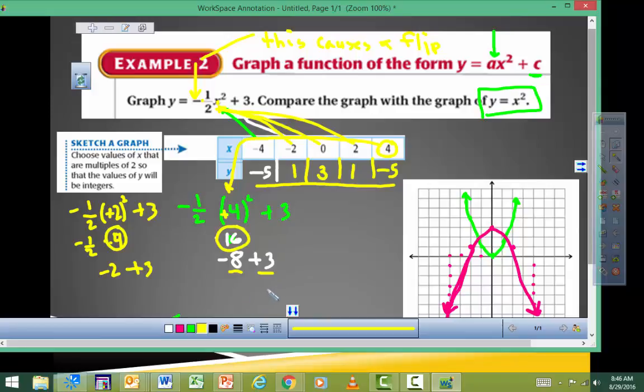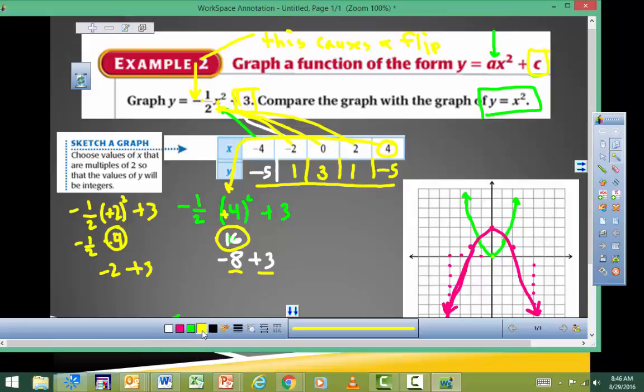That observation is correct. What did you notice about this vertex right here? It's at 0, 0. This one's up here at 0, 3. What do you think caused that? Should be fairly obvious, right? The plus 3 right here, you see? So this number that we have sitting out here, what does it do to the graph? That number simply shifts the vertex, or shifts the whole graph actually, 3 units up.